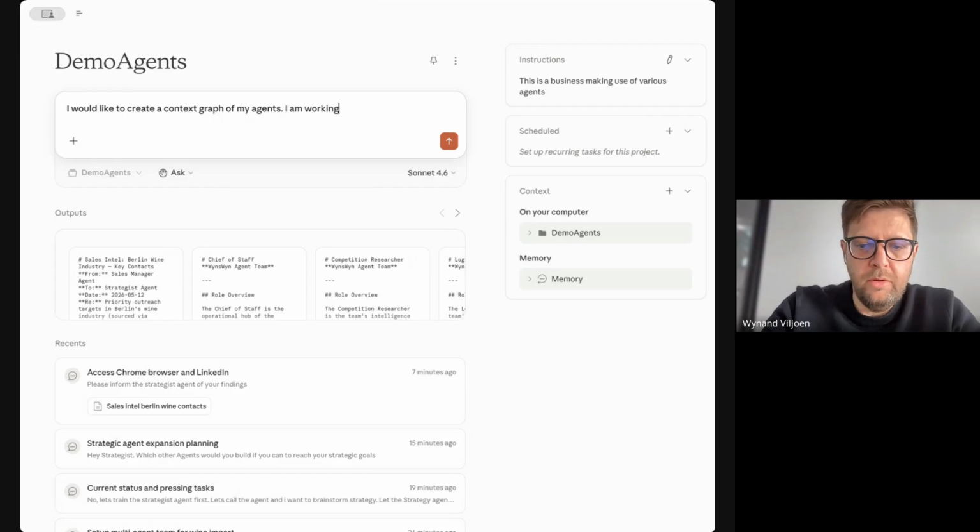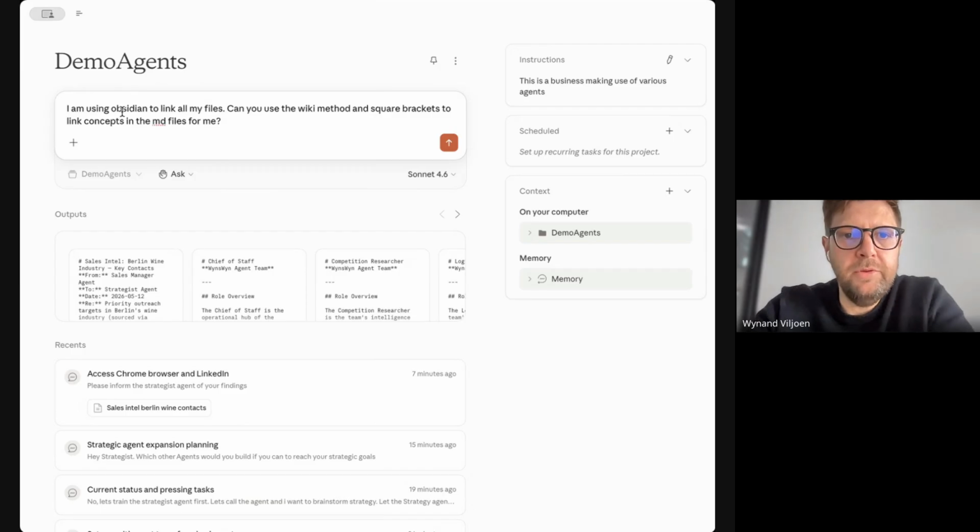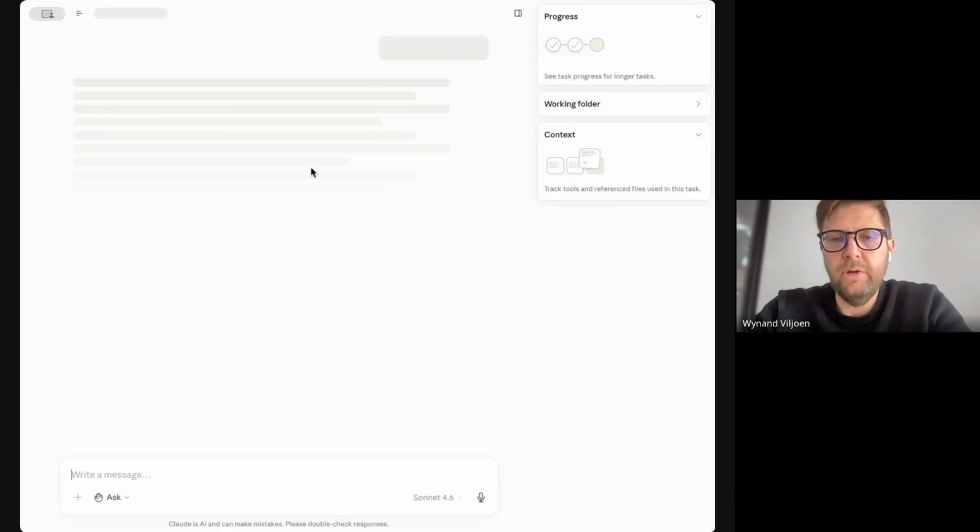I am working in Obsidian. I actually created this prompt already. Basically I say I'm using Obsidian to link all my files. Can you use the wiki method and square brackets to link concepts in the MD files for me? I'm just going to run that command.